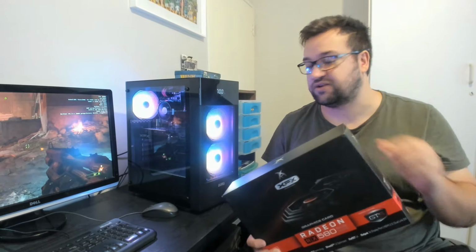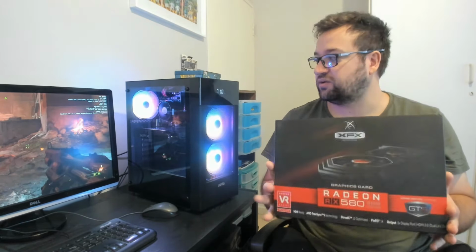This model is also very cool. It's running at 70 now, but that's still really cool because I've been gaming for about an hour. And yeah, I feel like it is doing really well. So good job to XFX. I know this is a way older card right now and they aren't going to hear this, but I just feel like this is still such a value in 2024 because of everything that I've said.